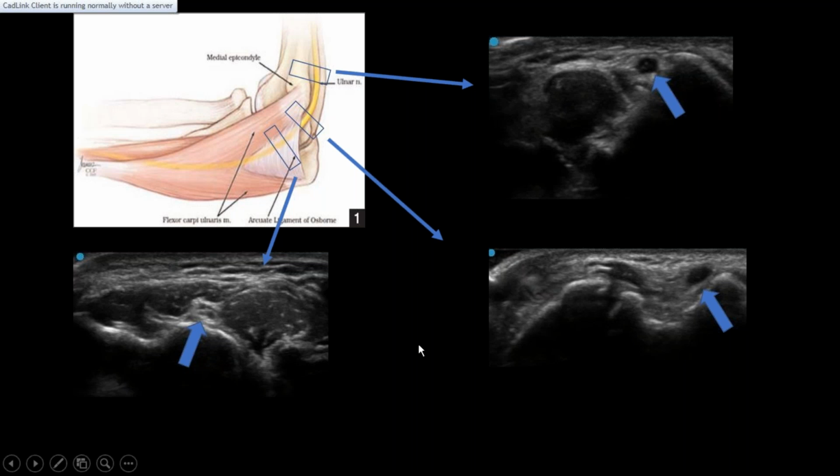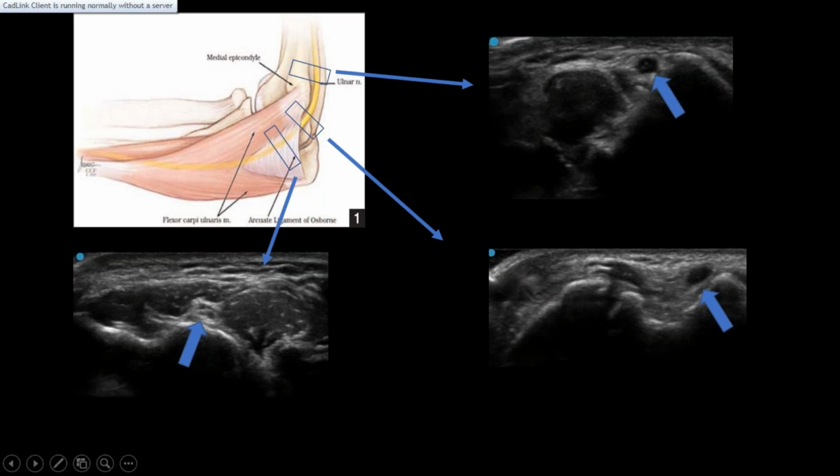And as you can see, the nerve appears different. It's the same nerve that's traveling distally. On the top right image, above the medial epicondyle, the transverse or short axis view of the nerve appears hypoechoic, darker, and it's round. As we travel distally and scan the nerve at the medial epicondyle, it's flat and more oval because it's bending over the medial epicondyle. And as it moves distally between two heads of flexor carpi ulnaris, it's brighter and hyperechoic, and you can actually see the fascicles very clearly, these three fascicles here.